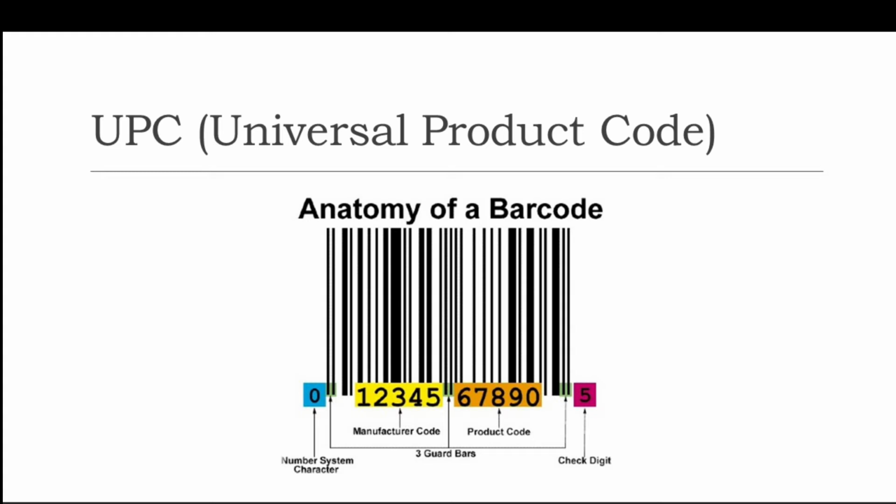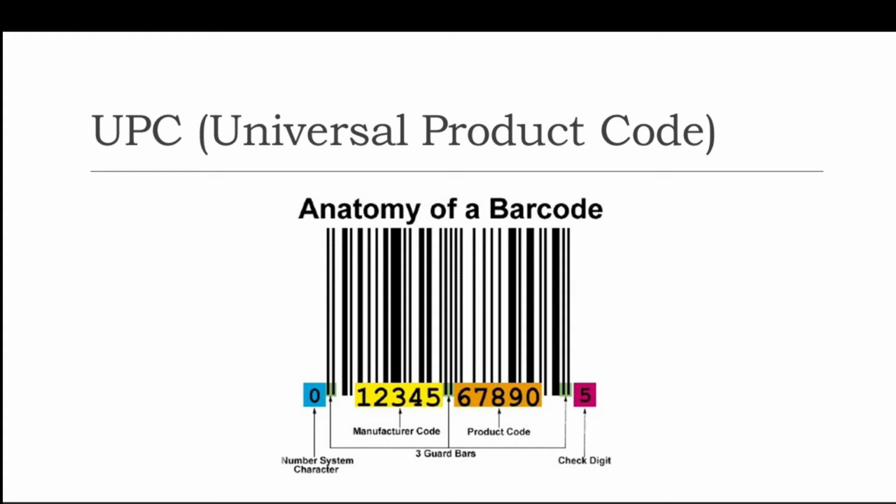Now I have to admit, I didn't pick the best example here for this picture, because it requires me to go into more depth than I wanted. But the digit on the left, there are different types of UPC codes. The digit on the left could be another number that's added to the ID of the manufacturer. But in other UPC formats, it could actually correspond to the type of product it is.